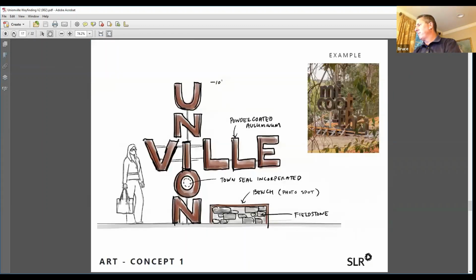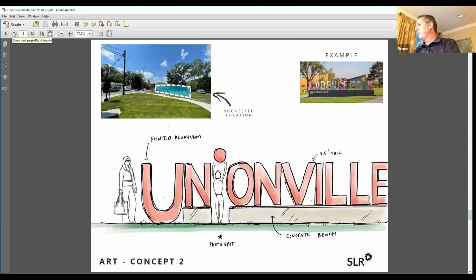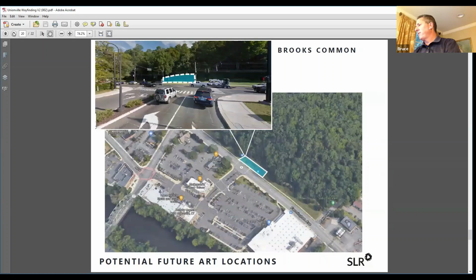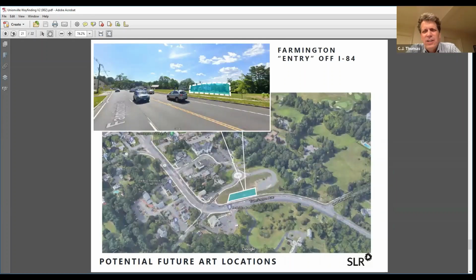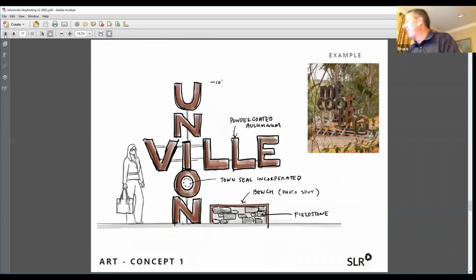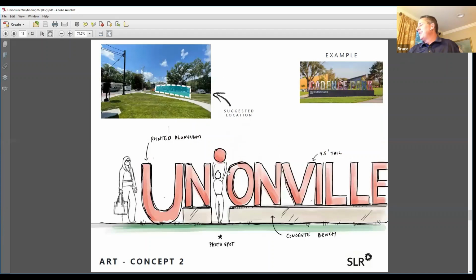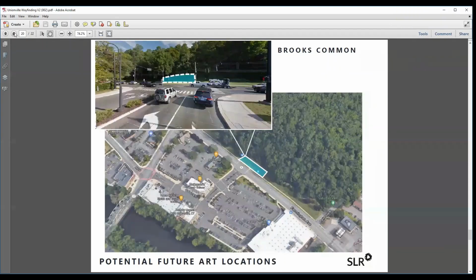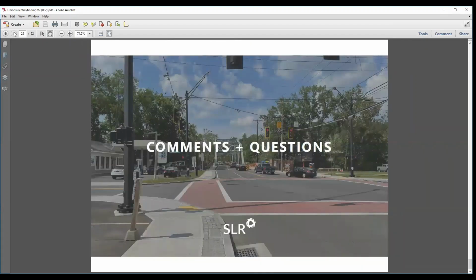And then this is the other stuff they were looking at. These were ideas they were using for that park down there, just trying to get everything opened up. But I can see the Unionville Historic people loving those two signs you just put up there. Yeah, I wanted to go through them a little fast. Those were ideas that they had. I don't see them liking those either. If anything, this was the least of all the other evils. I laughed at some of these. I said, this is like a Portland or a West Hartford kind of look. I don't see that in Unionville. So that's kind of where we stand with it.